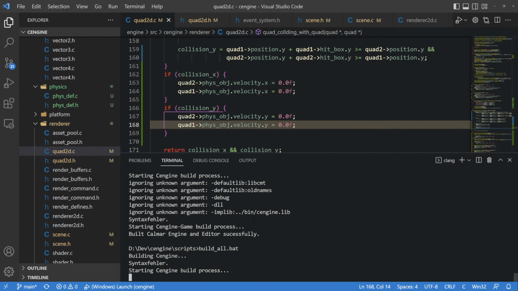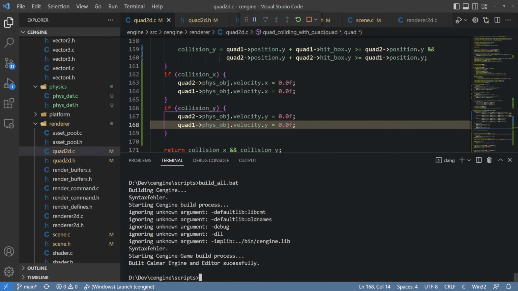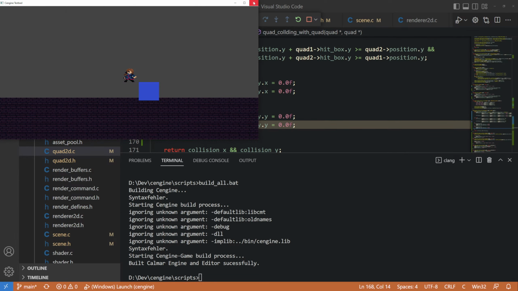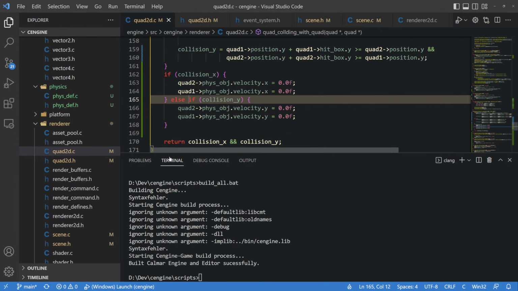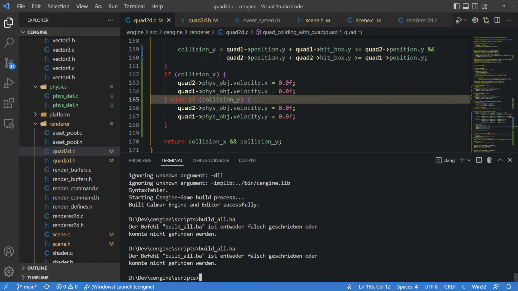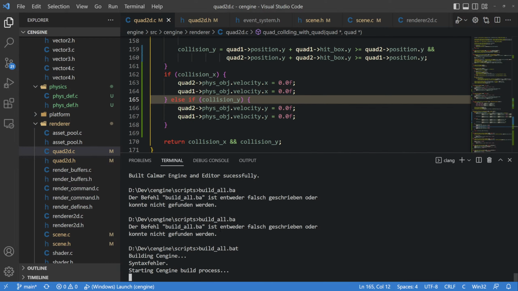Okay, but now probably nothing will move, because this is exactly the same effect as when we just say if it collides, don't move anything. Exactly. If we have an else if, I think that would not make any difference at all. Probably.